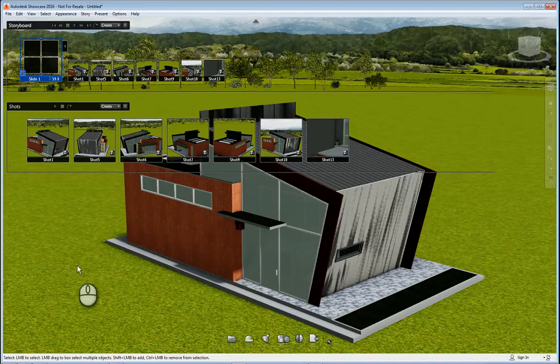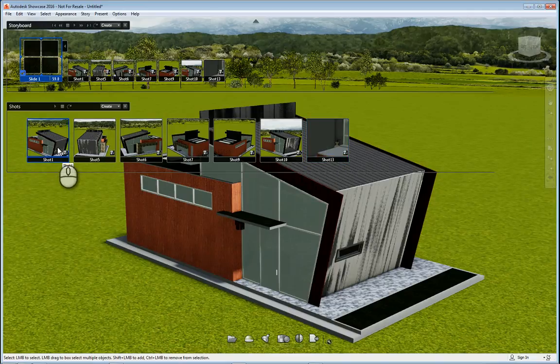In today's screencast, we'll be continuing our series on Autodesk Showcase 2016. I have created a couple of screencasts already, one talking about the suite's workflow from Revit to Showcase, and the second one was just a general graphical user interface on Showcase and how to start creating shots. In this screencast, we have quite a few shots already created.